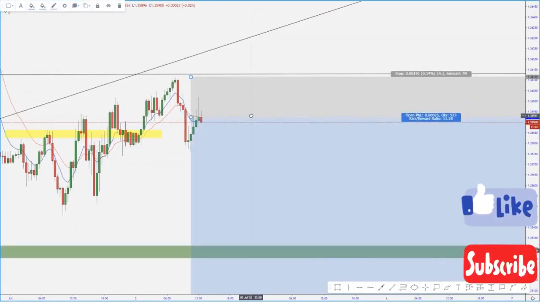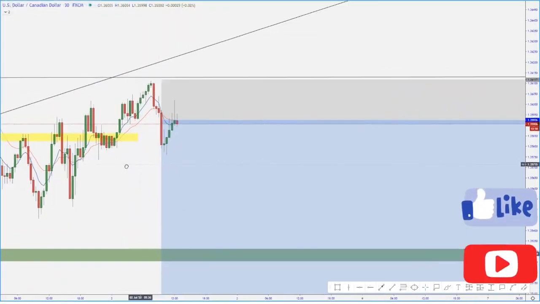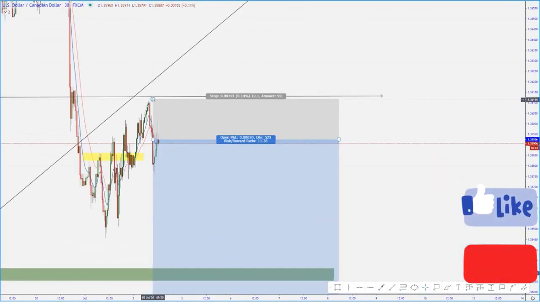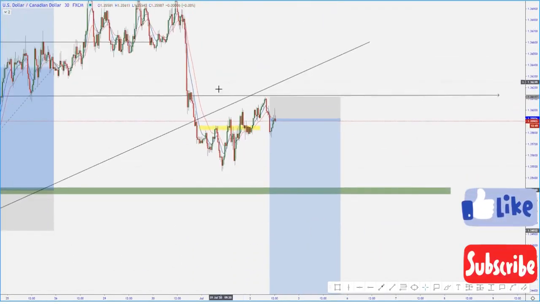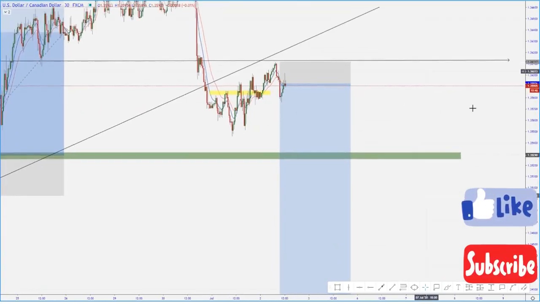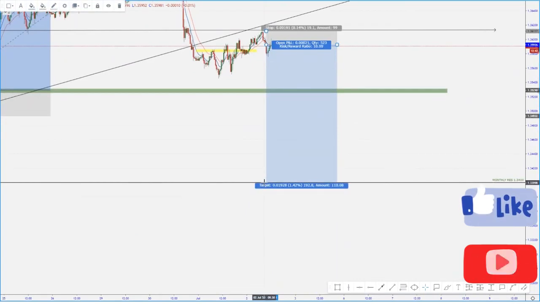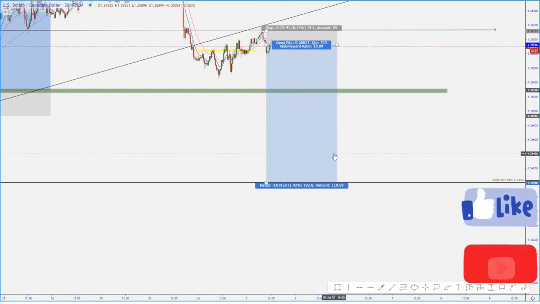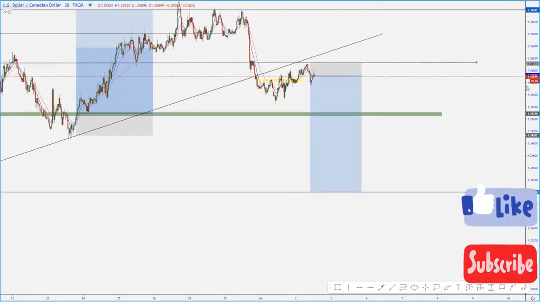This is what I would obviously do. I would come in with my sells exactly where the market is, and my stop loss would be slightly above that previous high, because I know that if the market is set to drop, then we won't go back to that high, and obviously target that lower region. So this would be the first targeted level that we have in mind. That's about 193 pips, and you're literally risking 20 pips. So this is a good risk to reward ratio on USD CAD.